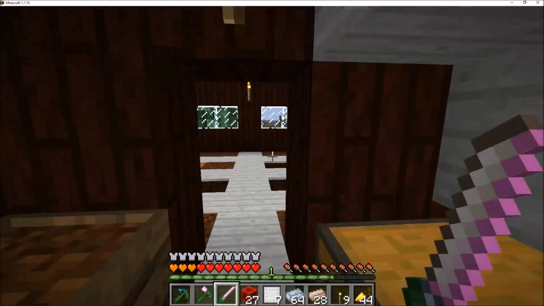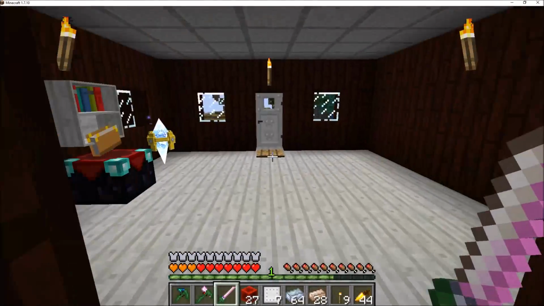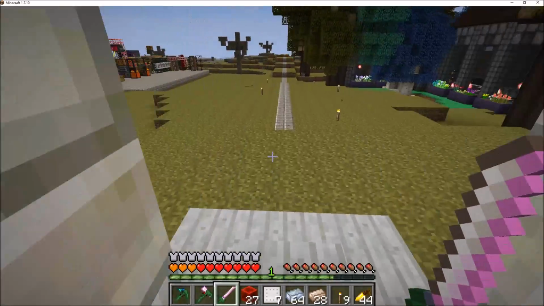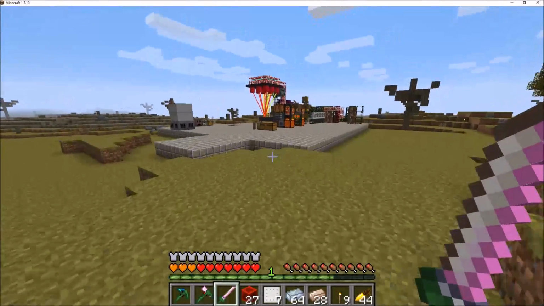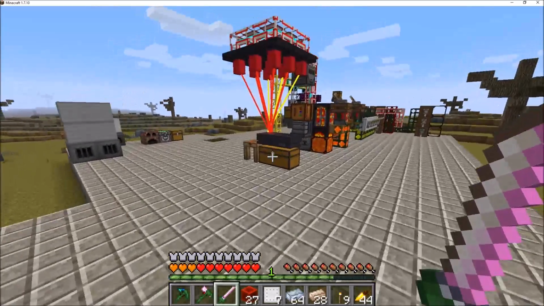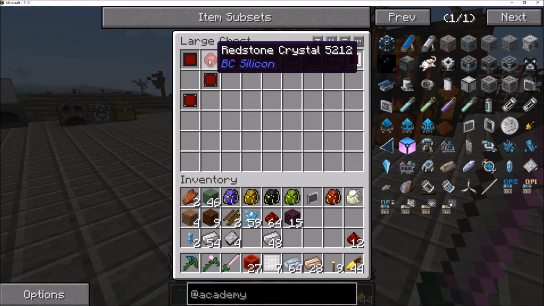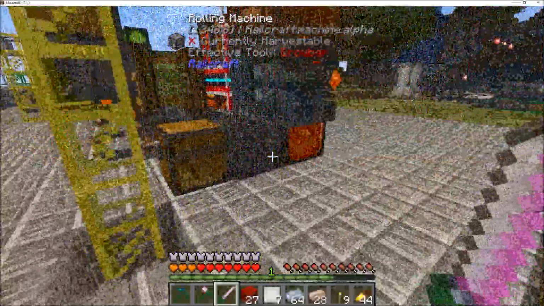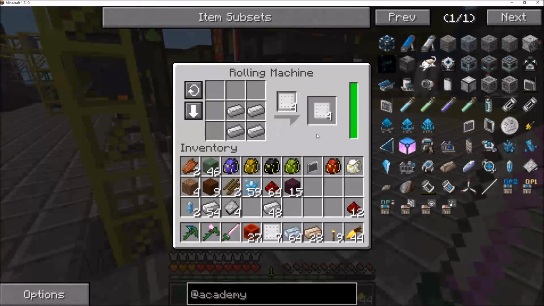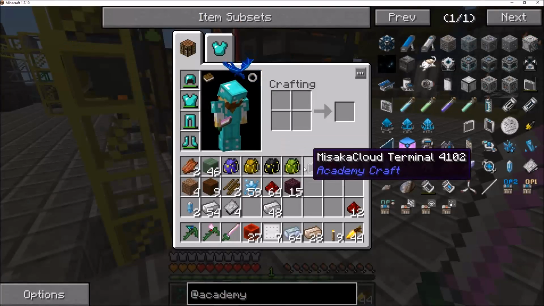Yeah. So what I'm making, you'll see my lasers are going. They're actually making something that costs 10 million RF. So it's taking a lot of power. I've already got one made. It's this thing here. This is the basic and most expensive piece of making a robot. So I kind of started working on that off camera.